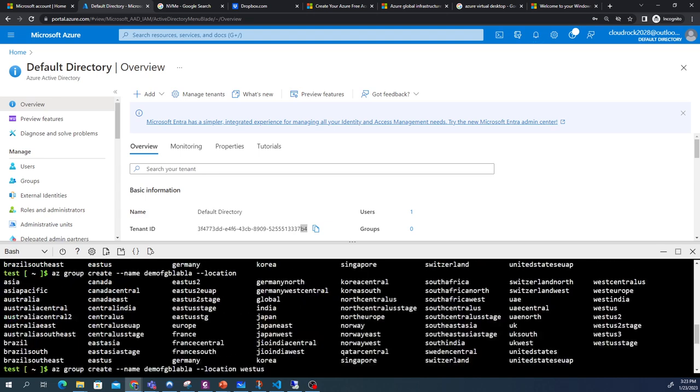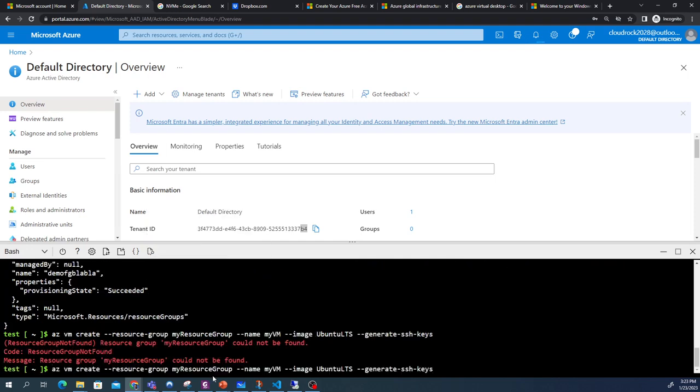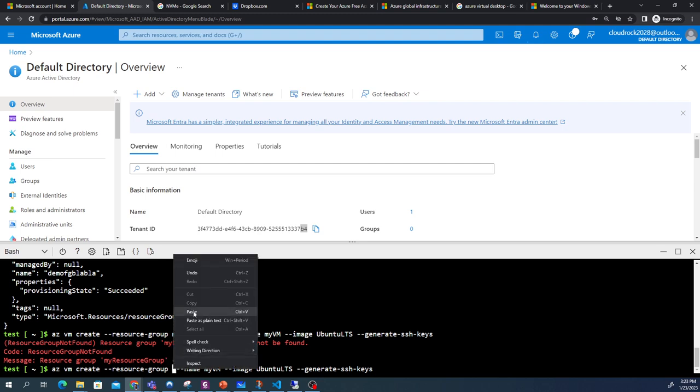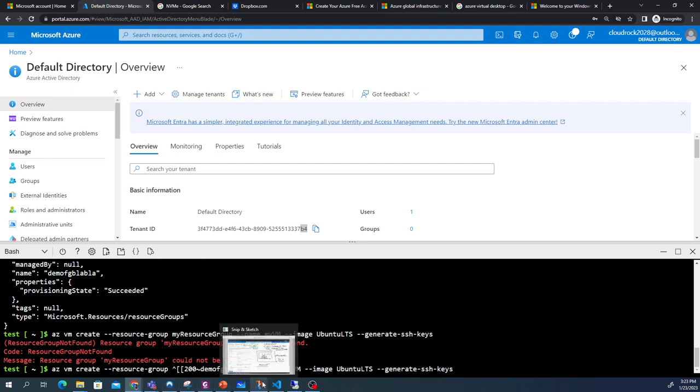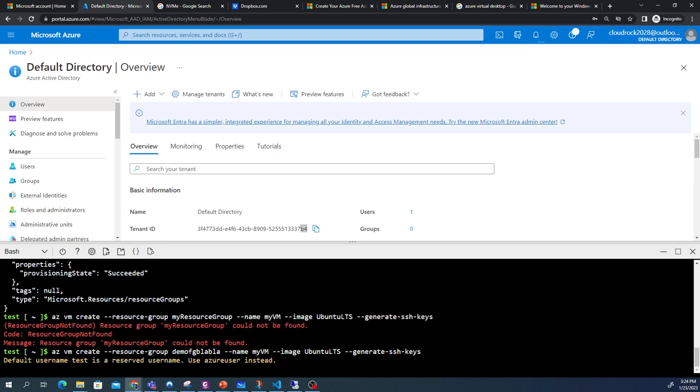Oh, my resource group is not good because my resource group is different. So here I put my resource group, so I'm going to change it. Copy paste it doesn't like.